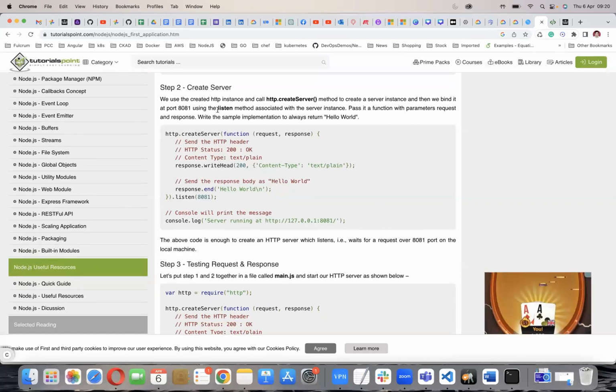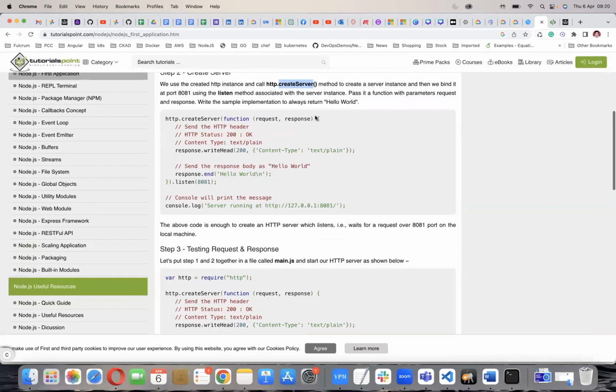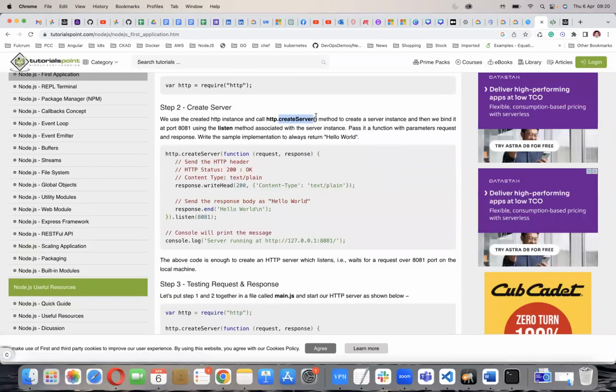In create server, we use the created HTTP instance and call it. Call means, previously in the JavaScript section, I covered that whenever we create a method, we have to call it. If anything is required for JavaScript, maybe next week I will give a basic understanding of JavaScript also.